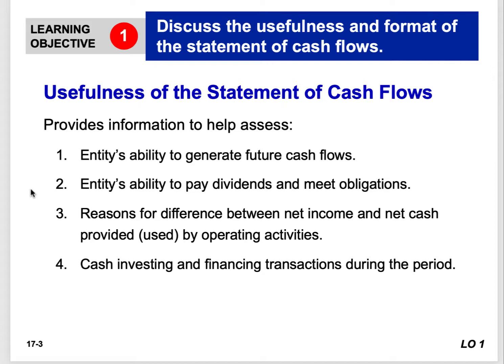And then finally, the other reason why it's useful is it provides information to the stockholders as well as management on what cash was invested and what cash was financed during that period. Meaning, did we generate cash or did we use cash from investing activities or financing activities, right? So think back to it. When we're talking about investing activities, we're talking about that PP&E, that property, plant, and equipment.